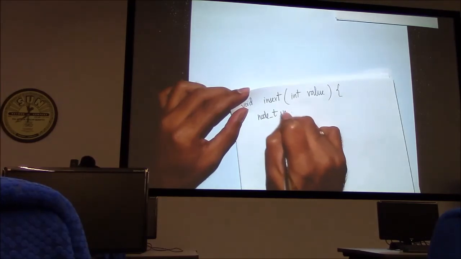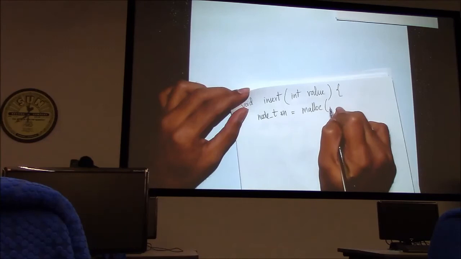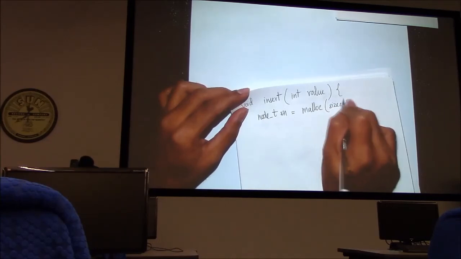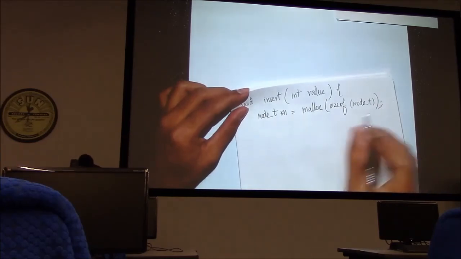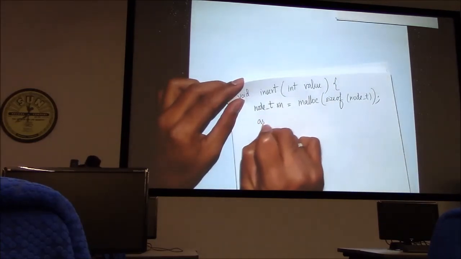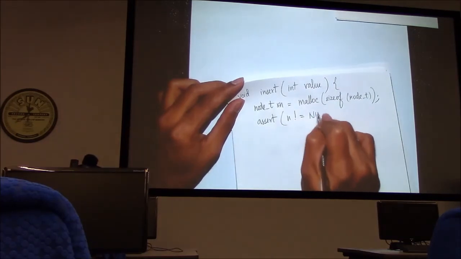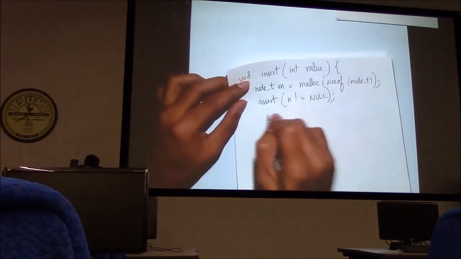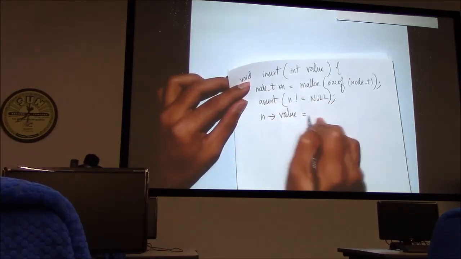Create a node. We do an assert just to make sure that malloc succeeded. Then we just fill that node's value with the new value that we got here.